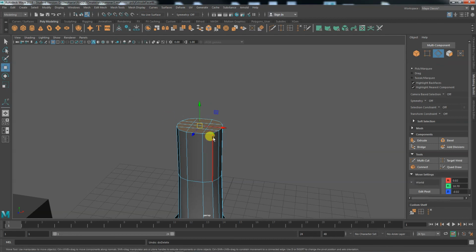All right, so extrude is the thing that causes the most problems, so you do have to be the most careful with this. Pay attention to your undo, what it says there, and make sure you get back to where it says undo extrude before you continue.